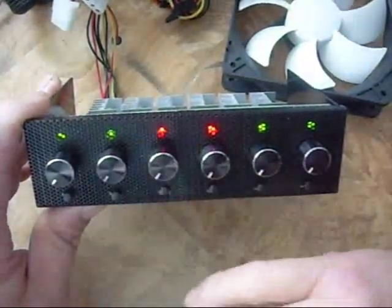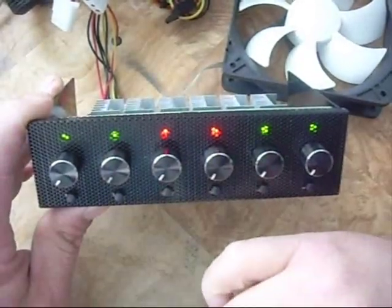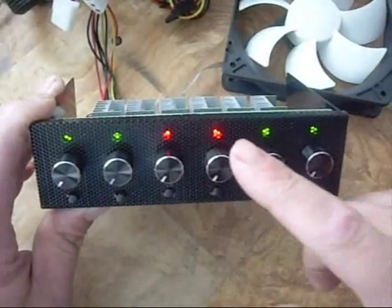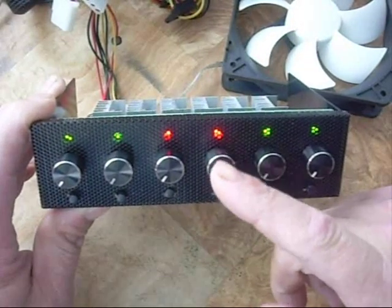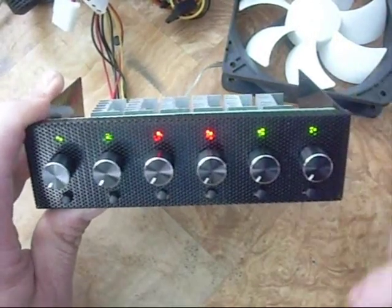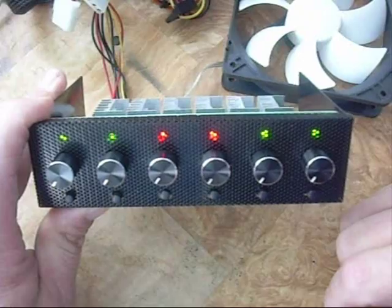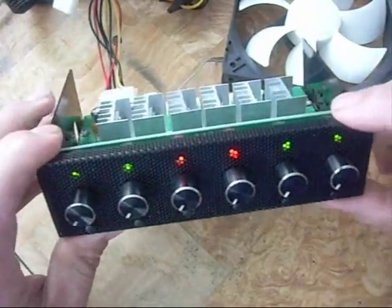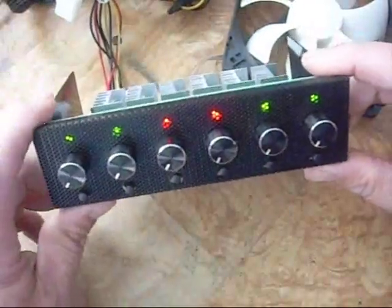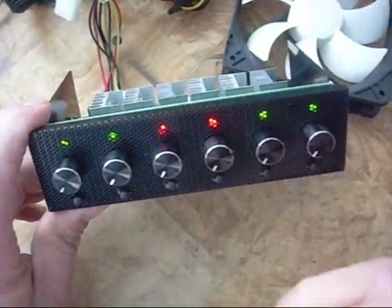So maybe some of your exhaust ones, you might want to have on all the time or adjust them manually. And then maybe some of your intakes you might want to have on automatic. So when the case temperature gets high enough, it'll actually kick them fans in and bring extra air into the system. Very nice feature. Very well built system. Very handy with the automatic and the manual controls.